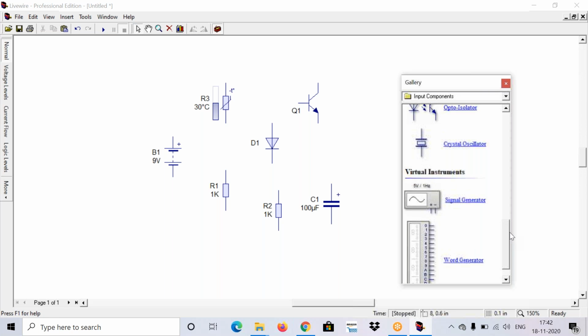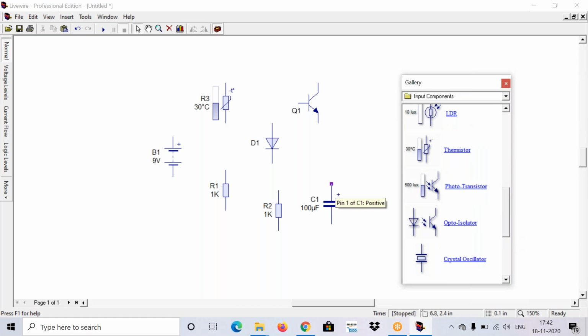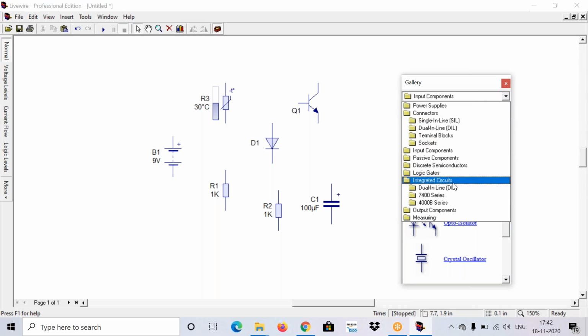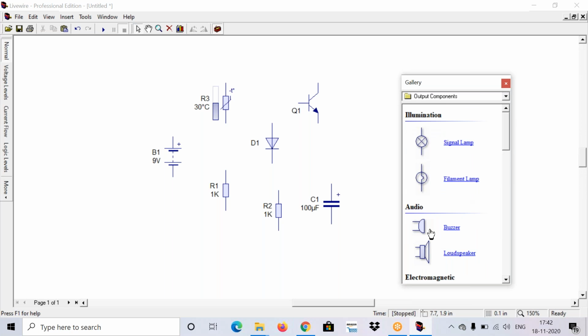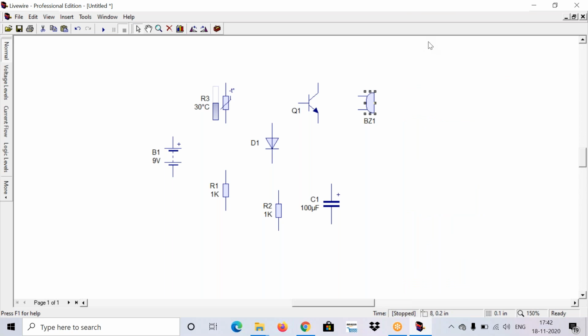I have told you it is a simple fire alarm. To give the alarm, we need a speaker or buzzer. For that, go to output components, take a buzzer from the audio section. These are the components which are required for the circuit. The circuit name is a simple fire alarm circuit.